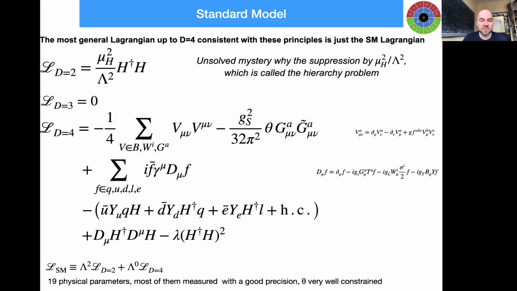And then the rest: this is the kinetic term for the fermions, and by gauge invariance they also have to contain interactions of the fermions with the gauge fields, so the usual gauge interactions. Then at dimension 4, we can still write fermion-fermion-Higgs. This is a dimension 4 term that describes the Yukawa interaction between the Higgs boson and fermions. And finally, in the last line, we have a kinetic term for the Higgs and the Higgs quartic potential.